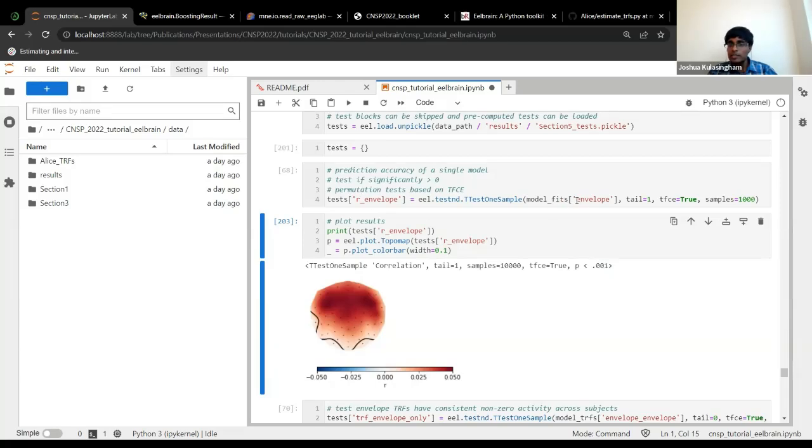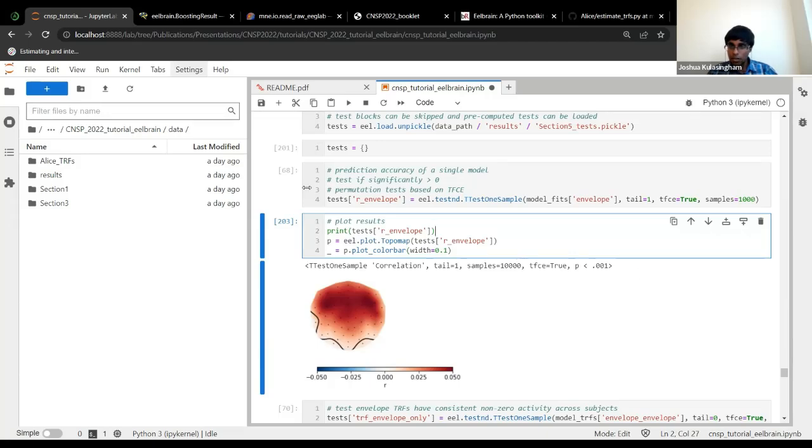In this case, we sent in the correlation, so that's a topography, and you can use the topomap to plot this test object. This topomap function knows that it's a test object, so it will also plot this significant region. It seems that all these sensors, except for these three, are significantly above 0. So that's how you would do a prediction accuracy test using this method.